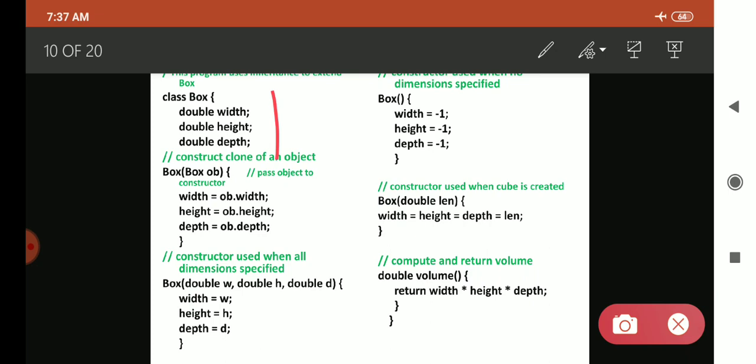Then we have four constructors. This is already explained in previous slides, you just look at those. These are the four constructors: one with respect to an object, another with four parameters, a default constructor, then we have volume. This is the same as the previous one, you remember that. The rest of the program will be slightly changed.